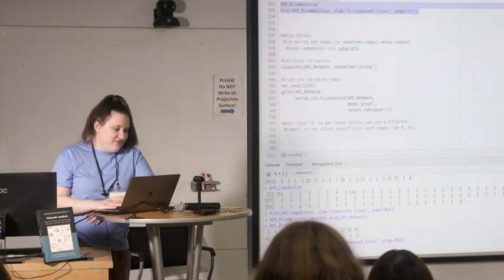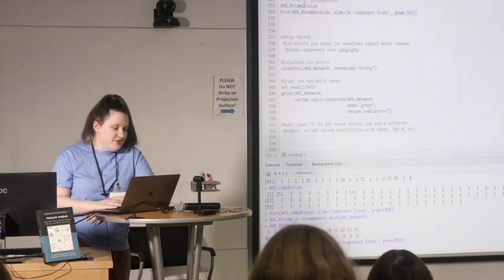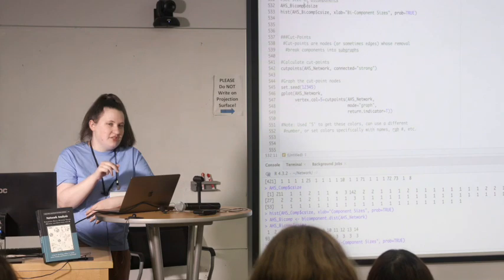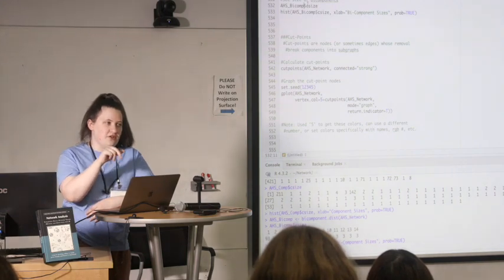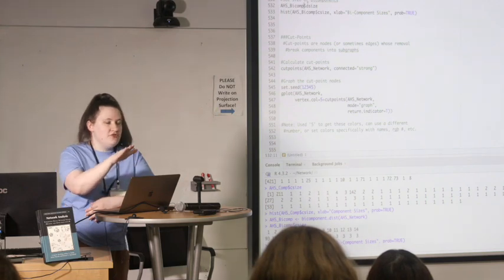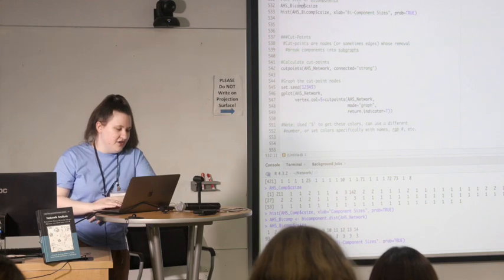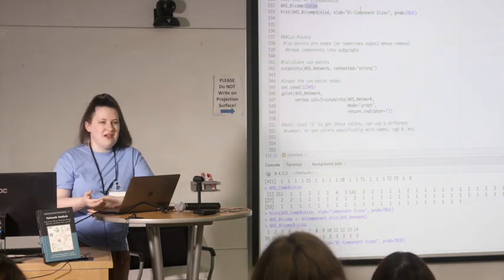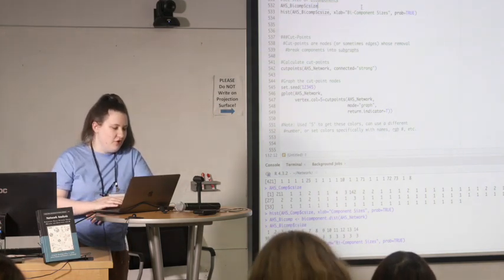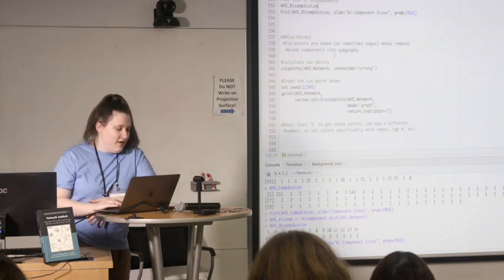But yeah, it's going to create an object, and you're going to go into the list object. I think Tom talked a bit about lists. You're just going to use the $ sign and the component name, and that will let you go into part of the list and pick out this thing from the list. That way you don't have to go in the manual way, which can be kind of annoying sometimes, especially if you don't know exactly what you're looking for.